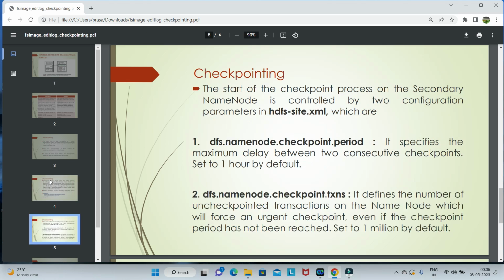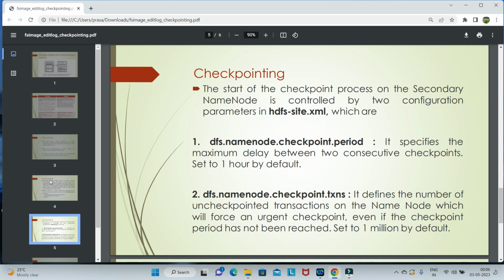And we had also seen that the checkpoint is done every hour or for every 1 million transactions. These are the two parameters in hdfs-site.xml. dfs.namenode.checkpoint.period is by default 1 hour. We can increase that also.